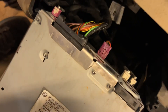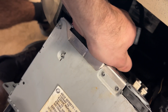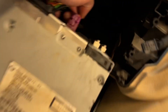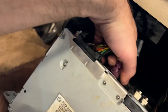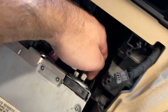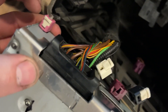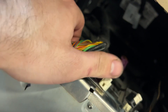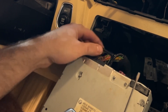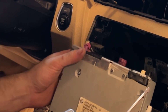We've got to unplug all this stuff too — there are like four connectors. There's this one with a tab in the middle. I would recommend using a flathead screwdriver because it's kind of hard to get off. Press it down and it pulled out. These ones you press and pull out. This other one slides and then locks — I put the screwdriver in and it unlocks the whole thing. There are five total: pull back, press it down and pull, and it's out.